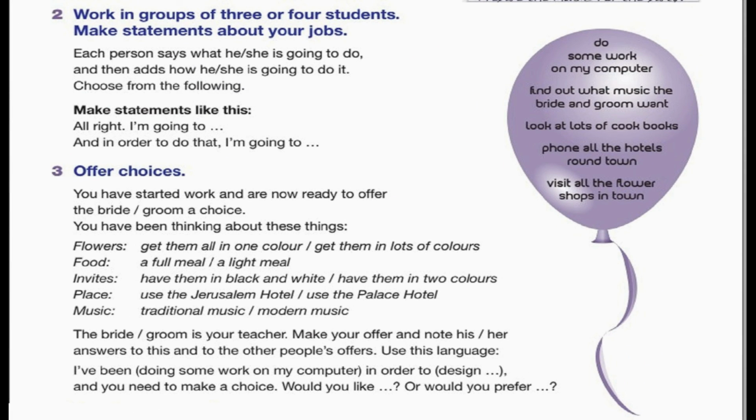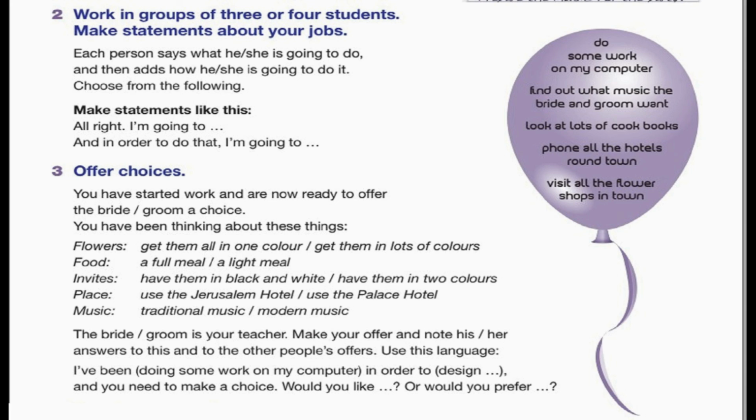2. Work in groups of 3 or 4 students. Make statements about your jobs. Each person says what he or she is going to do, and then adds how he or she is going to do it. Choose from the following. Make statements like this. All right. I'm going to. And in order to do that, I'm going to.